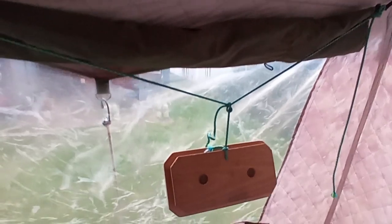All right. What do I have? I have a thermometer here. Okay. I do not use nets. I think they're useless, really, in such a small sauna.